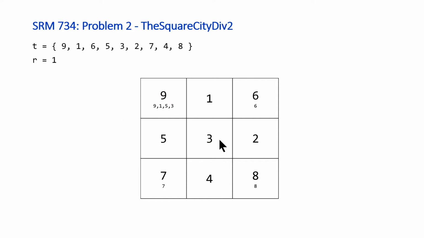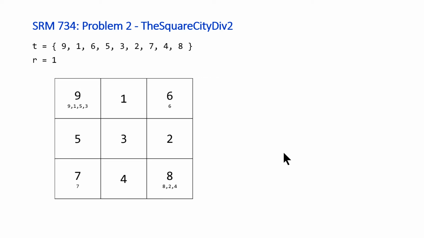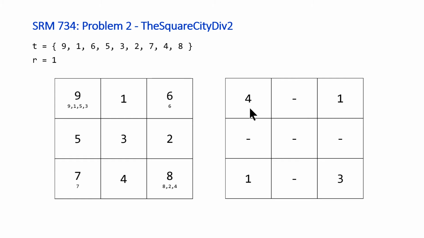If we continue to do this, 2 and 4 are going to end up in the house with temperature 8. And then all the small numbers underneath these numbers are where individuals end up. So if we take a look at what this looks like in terms of the number of people in the houses, we've got 4 people in the top left corner, 1 in the top right and bottom left, and then 3 in the bottom right.